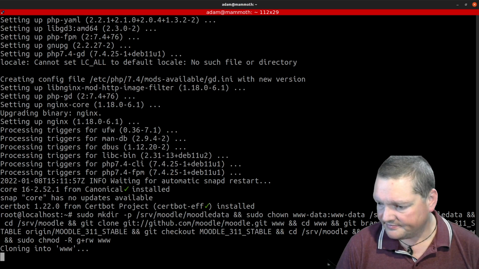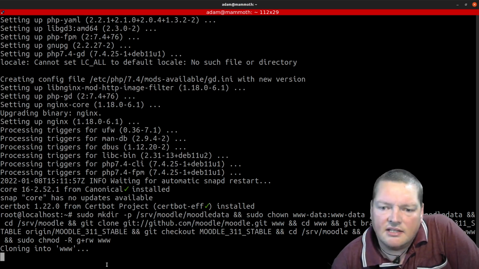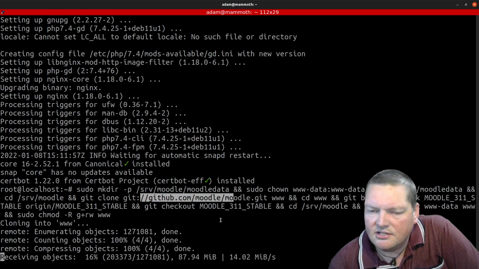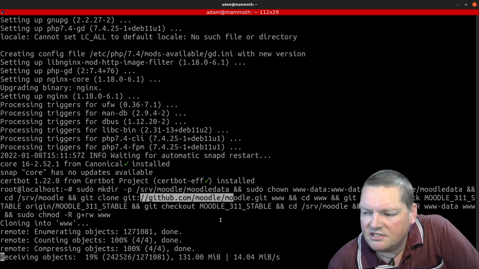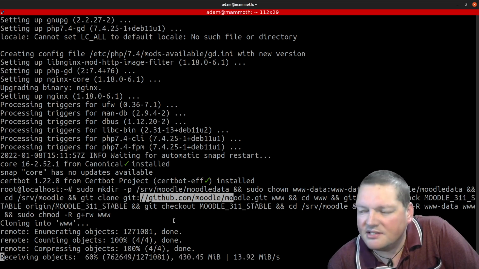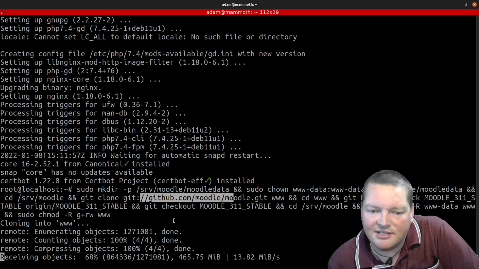So let's do that. Now it's cloning, and this can take a few minutes. There is another repository, not github.com, but git.moodle.org. Recently, I've been noticing that one's been kind of slow, so today I'm just using github.com because I don't really want to be here all night. Anyway, that is doing all of the setup of the Moodle code that I'm going to need, with the one exception of the config.php, but even it's ready to receive that.